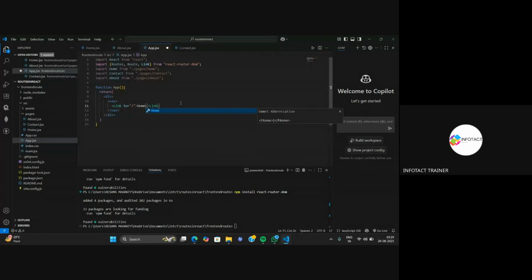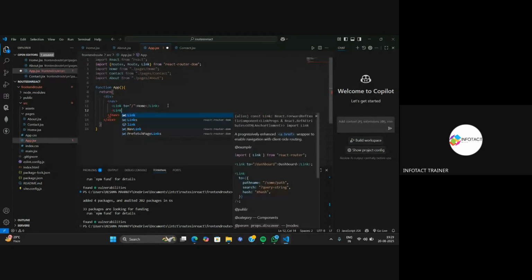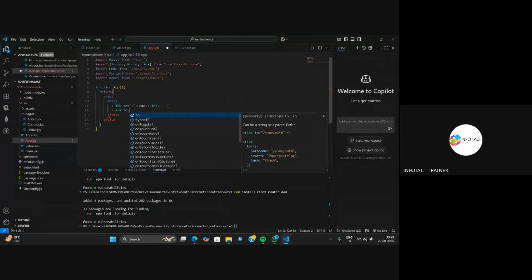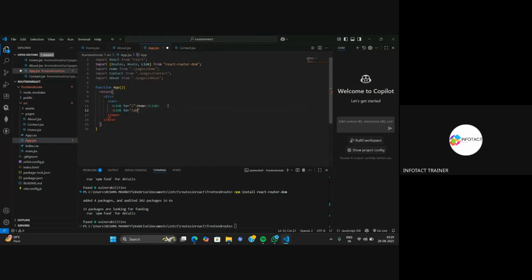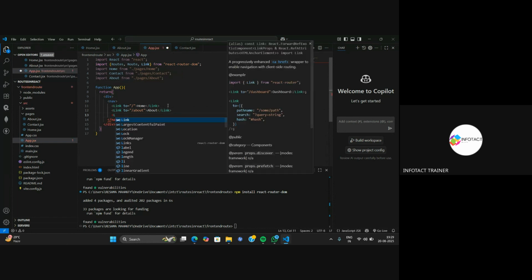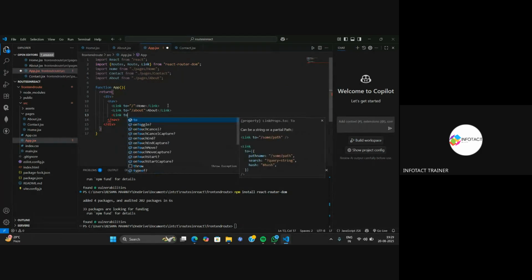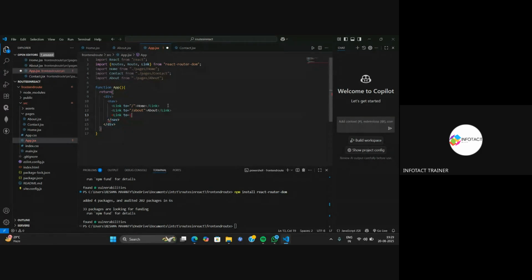All right. So here, similarly, I will create one more link. And this time, I will provide the endpoint as about. After that, one more link tag followed by the to attribute, and this will take the endpoint as contact.